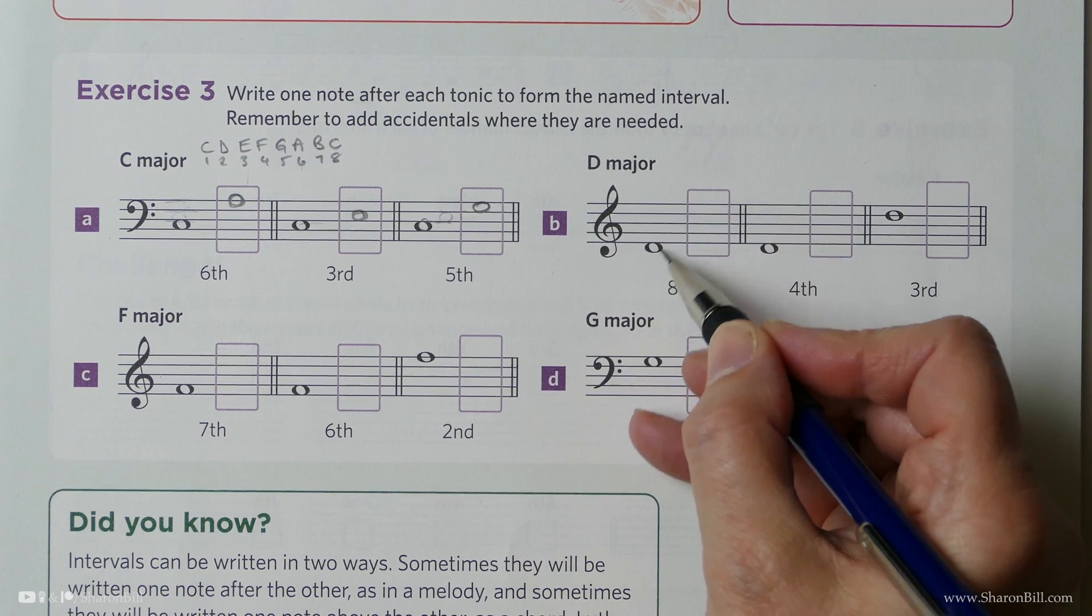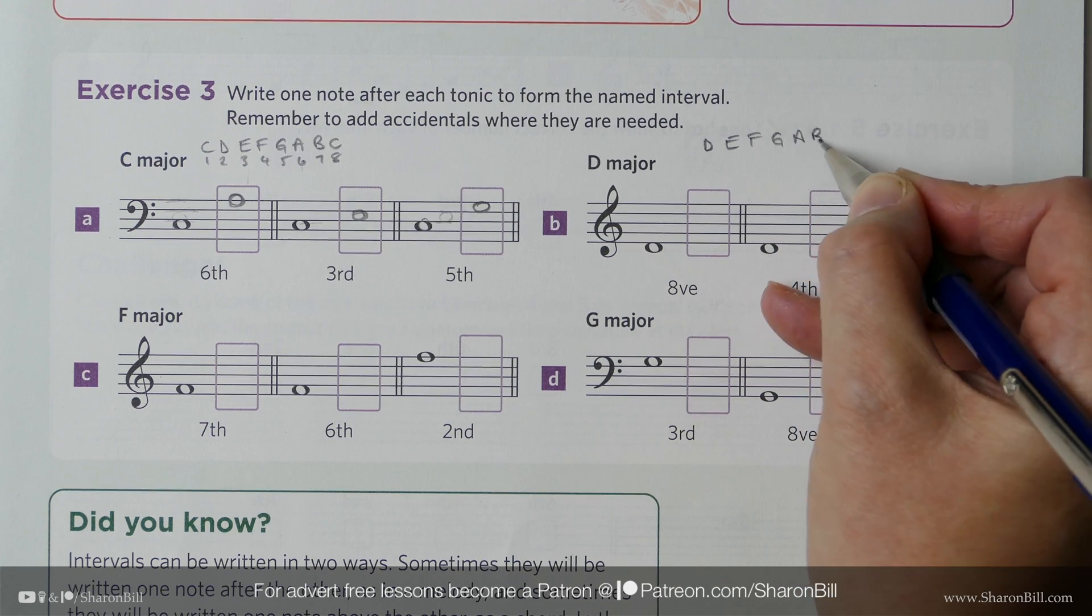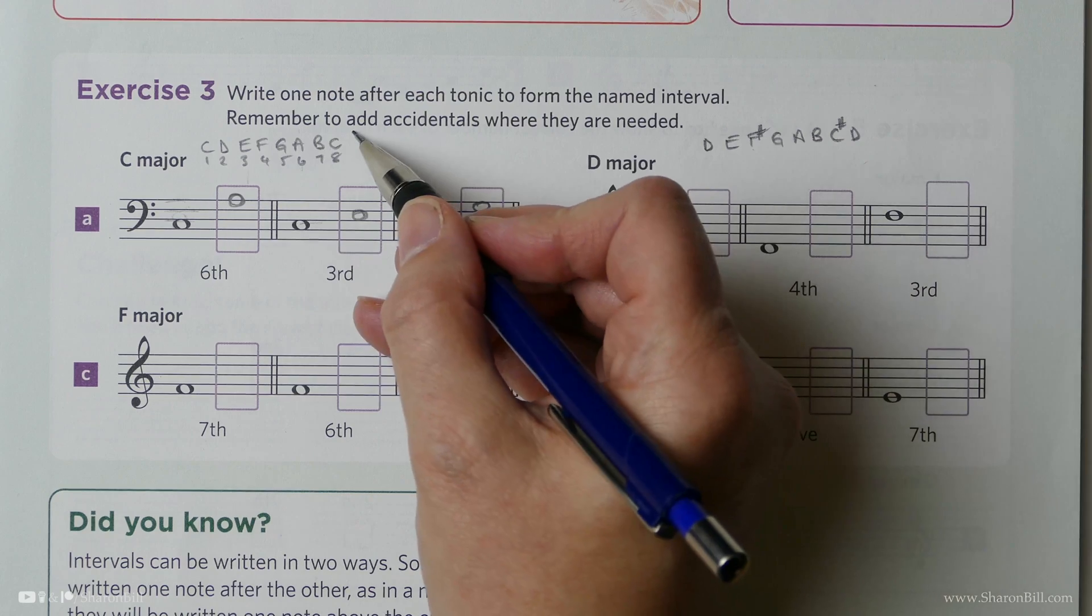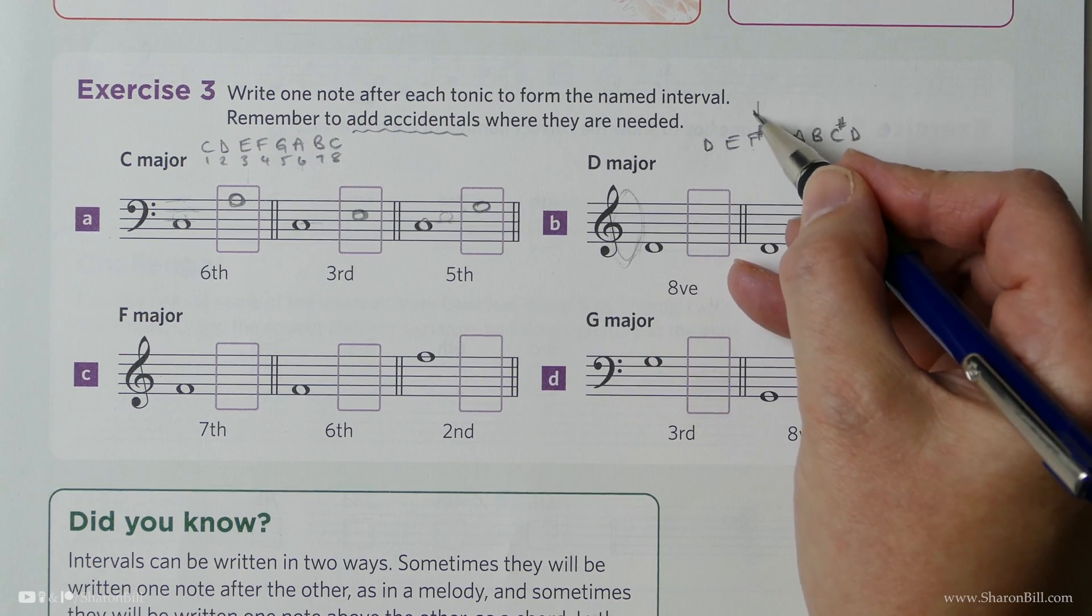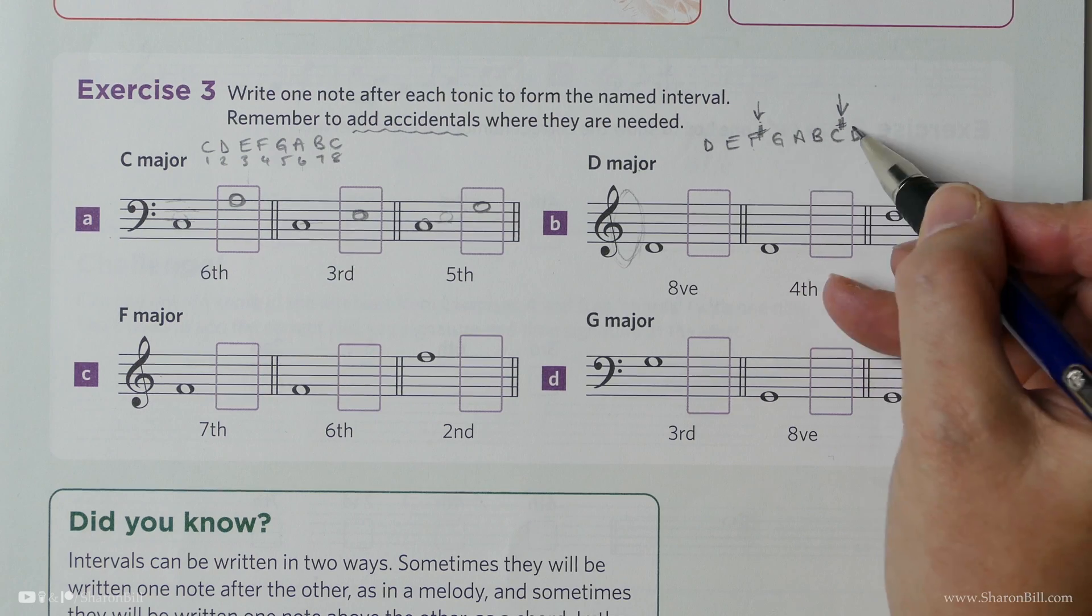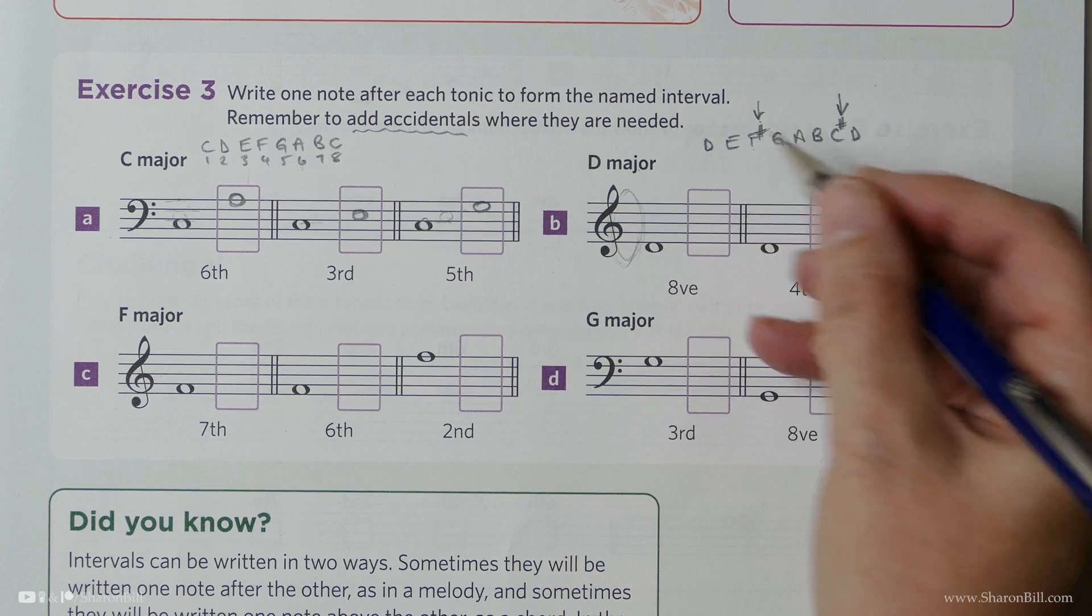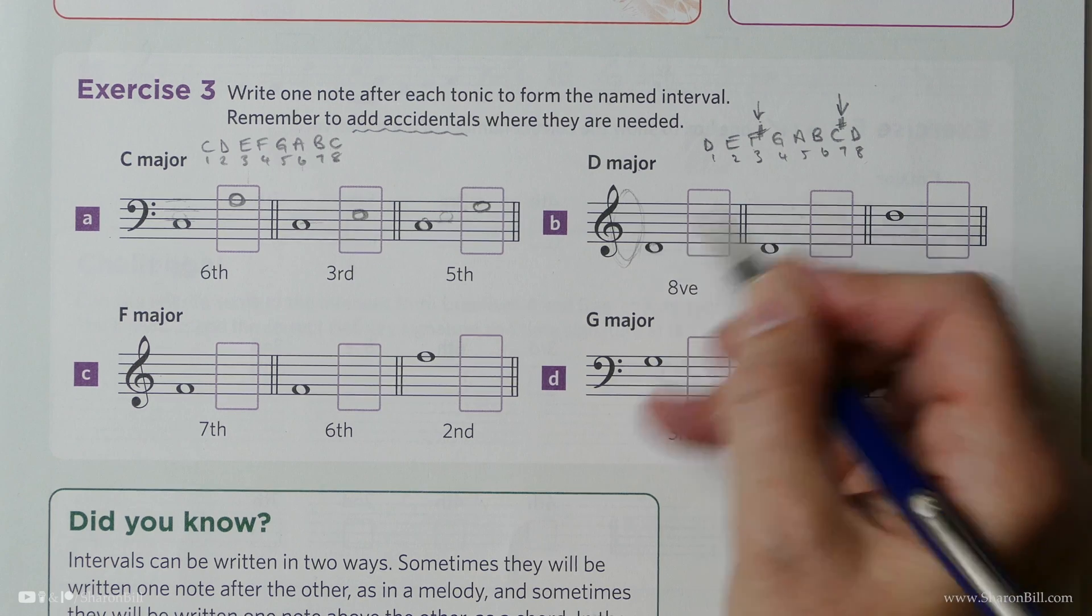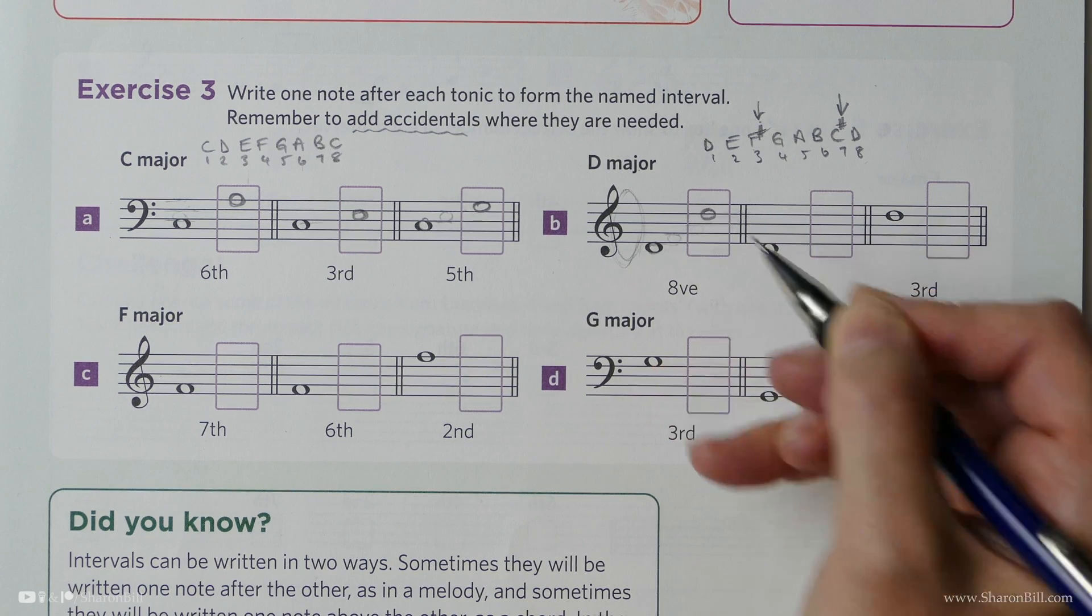And now we've moved to D major and we're counting from D as the first degree of the scale. So let's just pop this little system here to help us double check. Of course, there'll be F sharps and C sharps. So we need to add those now because remember, we've got to add accidentals where needed because there's no key signature doing that job for us. It's up to us now to make sure we remember to do those because if we don't, it's not D major, is it? We know that D major must have those sharps to match the major scale pattern. So counting from this low D, we need to count an octave to the next D. One, two, three, four, five, six, seven, eight. So space, line, space, line, and so on. One, two, three, four, five, six, seven is the C. There's the D. There's our octave.